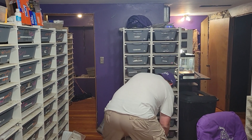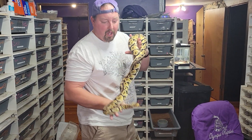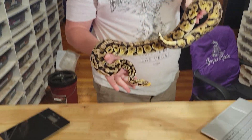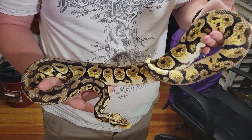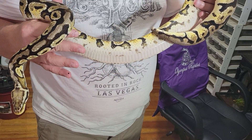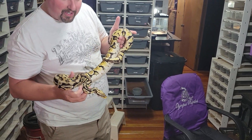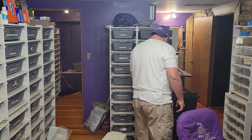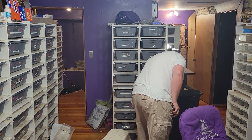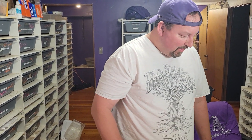This year we wanted to add something else that would crazy things up a little bit if possible, and we chose this boy right here — our Pastel Spot Nose. If you look at the Spot Nose, you get some crazy patterning and it brightens the colors up a lot. Being just single gene Pastel on the Spot Nose, this would actually be a really cool Hellfire project. I thought, what would that do in this pairing? Stick with us and maybe you'll get a chance to see.